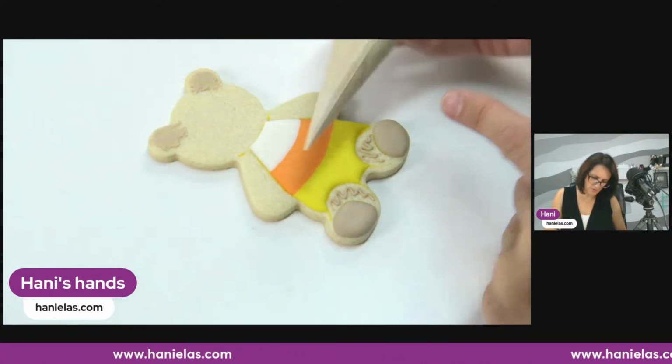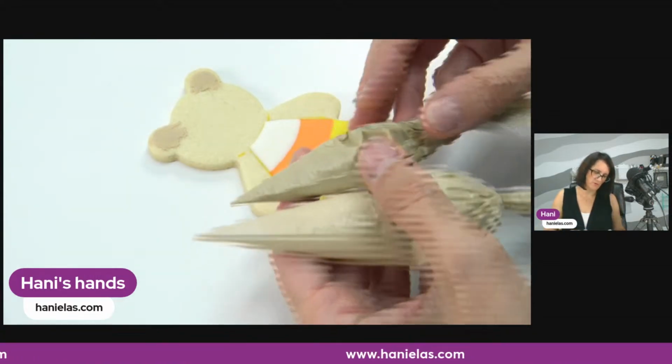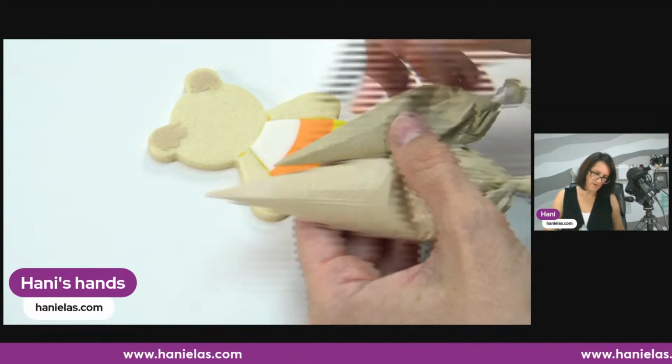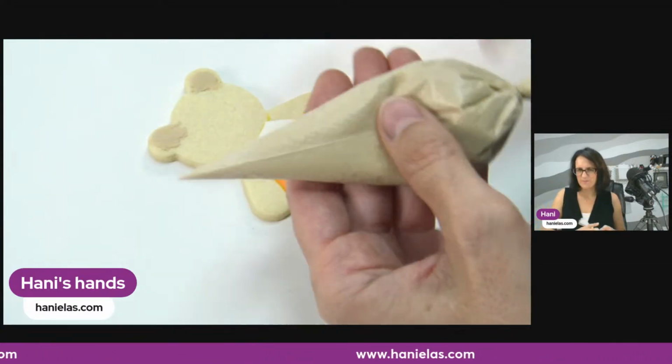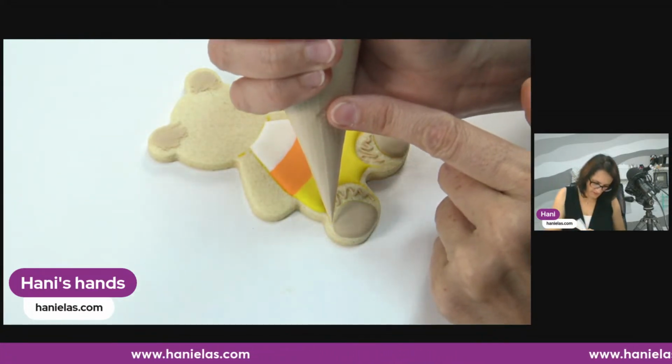So now I'm going to use a slightly lighter shade of this lovely brown. I don't know if you can see this, but this is darker. I use that on the bottom and also on the ears, and then the lighter shade is going to be for the body, the arms, and the head.